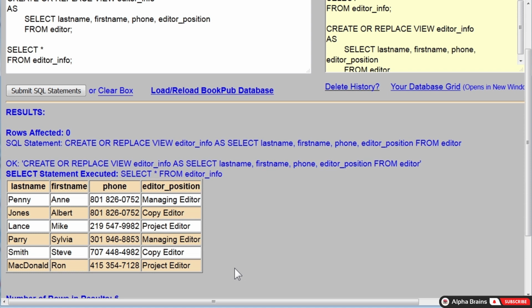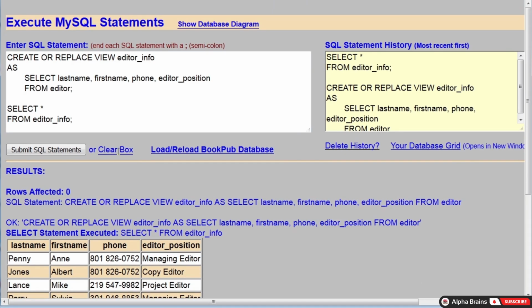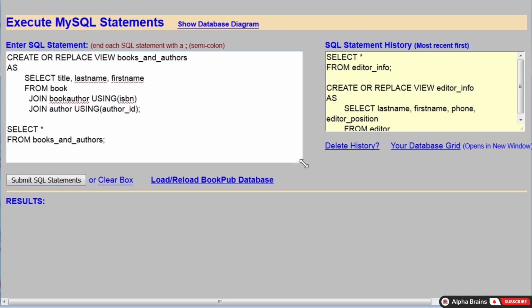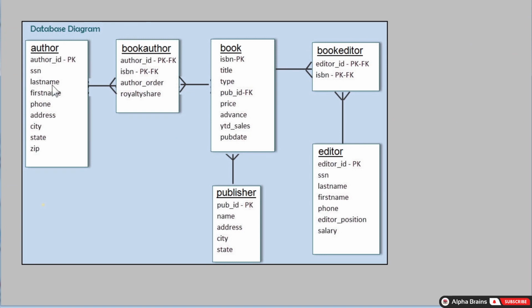So you provide them with a simplified view that has all the information they need, and a simple select can be done against that view. Let's take a look at that. Go up here and we'll clear this all out. I'll paste this in. So we're going to create or replace a view, and this view name is called Books and Authors. You remember from the diagram that books and author information are kept in separate tables, and the relationship in a third table that bridges between them.